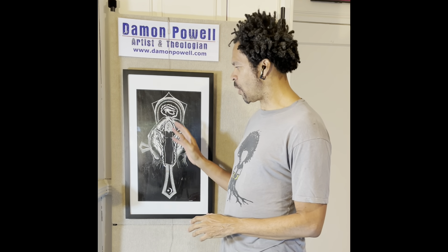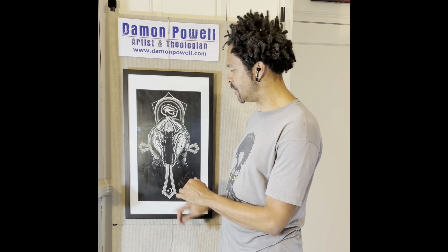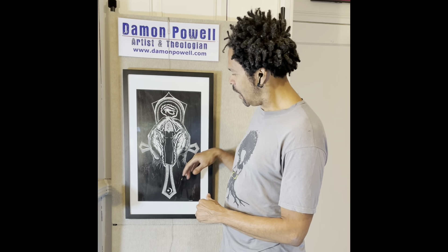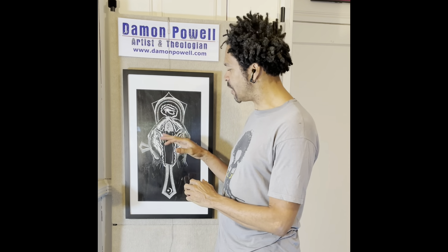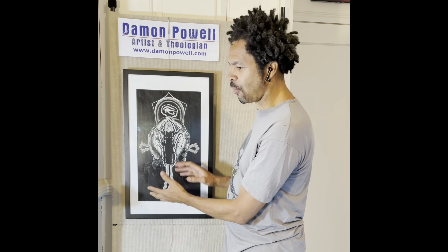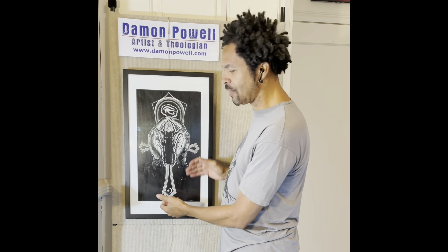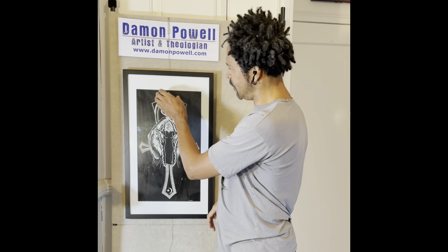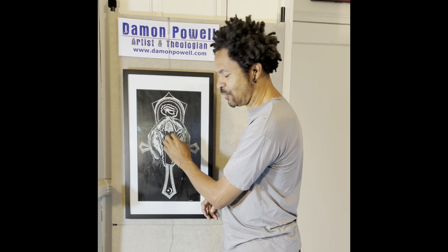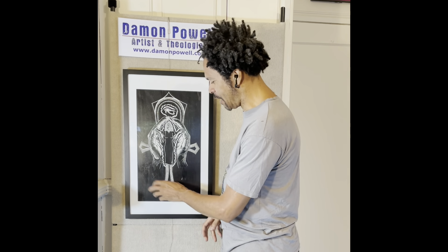In this particular image, we're working with a more Egyptian-themed set of symbols. One thing I did very different from the others in this series is that I left a lot of black space around the image — more so than in the other pieces. I did that because I wanted to draw the eye towards the center of the figure. So if you look at the vectors and lines within the piece, everything is pulling you towards the center. I left a lot of negative space just to accent this movement toward the center.